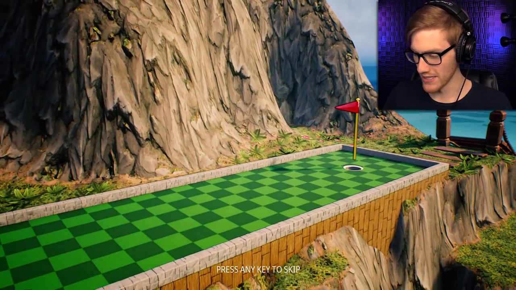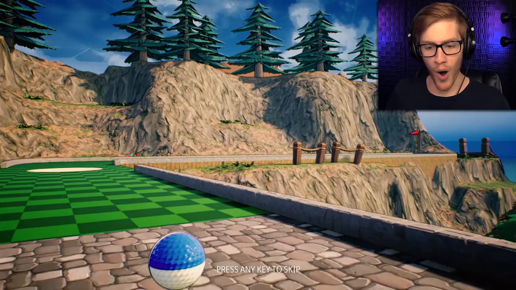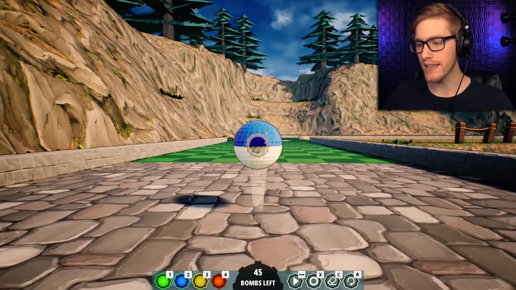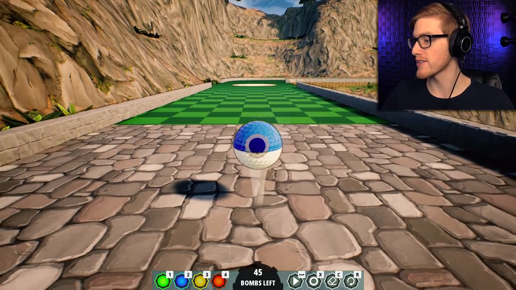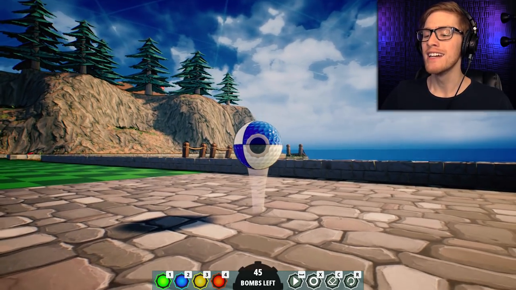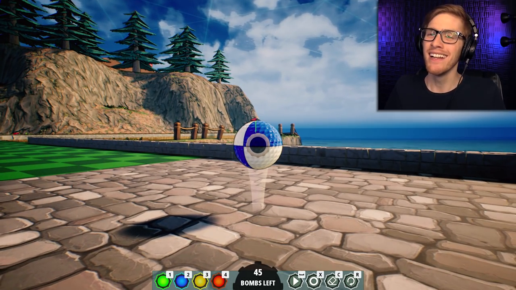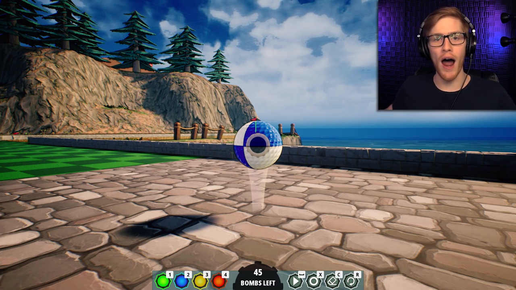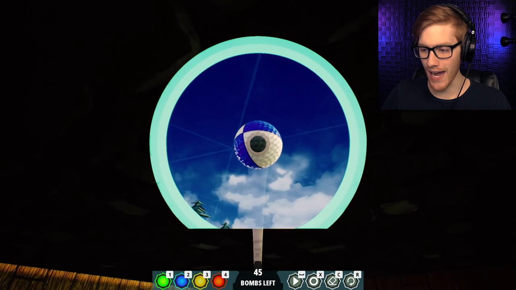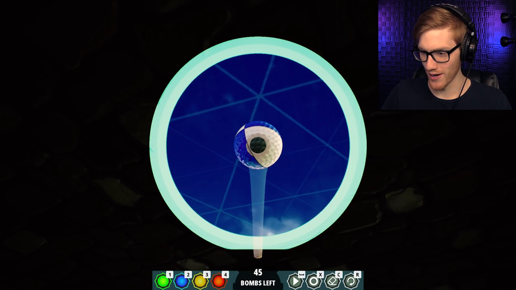Oh gosh, what was this? Are things about to get way harder? Oh, this one's really cool. Okay, so on this one, I have a choice. Do I take the safe, easy route over there? That'll take me a little while. Or do I go for a crazy trick shot to see if I can make it across? I mean, you guys already know what I'm gonna go for. I am the trick shot king when it comes to golf games. So let's see if I can't pull something off on this one as well.